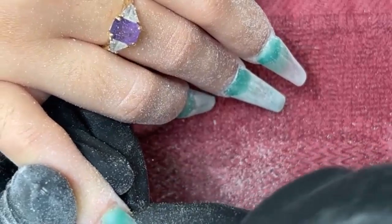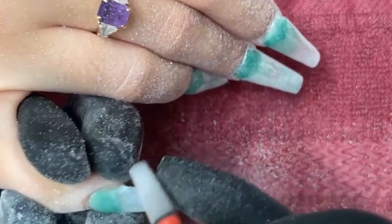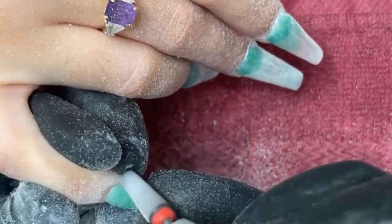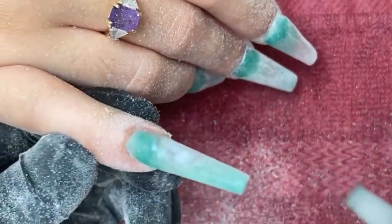This area I couldn't get with the hand filer, which now we'll use my drill bit to do. Make sure I get everything nice and sealed. Cuticles to be like that.